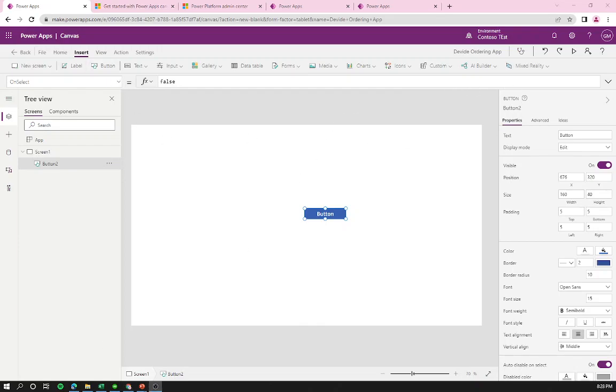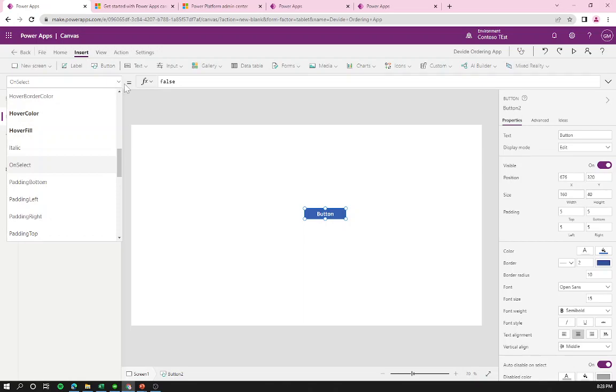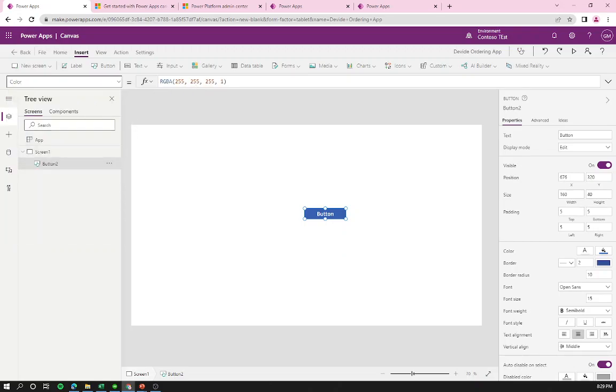Then we have the property drop-down list, and that is located on this area of the screen. You can see that I have selected my button, and if I open this drop-down, I see different properties of that button. I can, for example, see the color here, and you see that the color in this case is specified as the color of the font, and it's white.